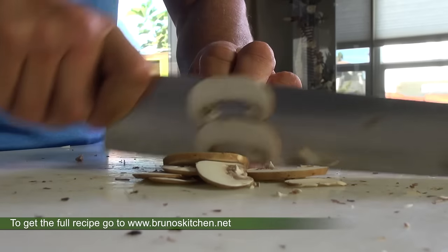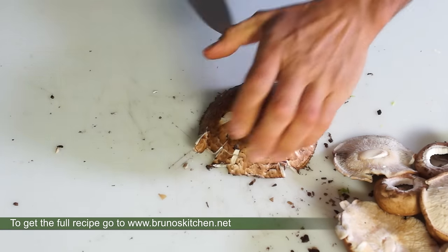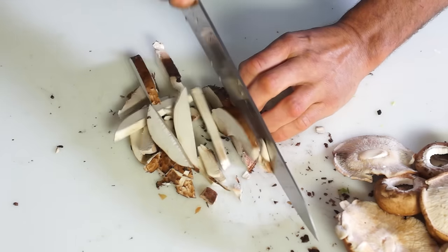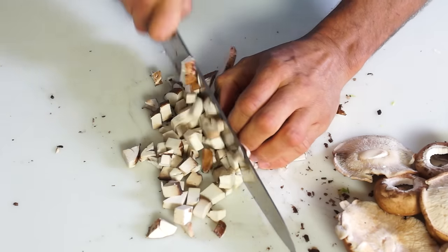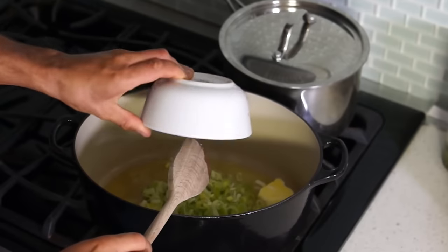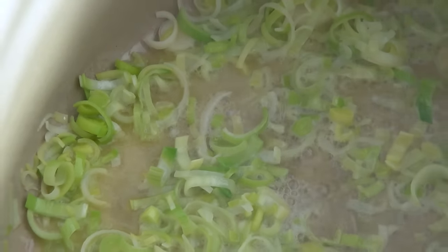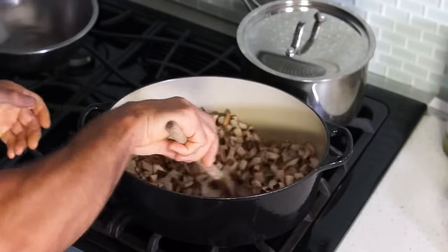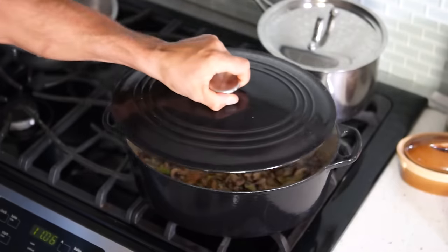And now we've got plenty of time to finish our prep. I'm gonna heat up my Dutch oven or a large pot and cube all my mushrooms, soaked porcini included. Sweat the leeks in butter and olive oil for about 10 minutes. Then I'm gonna add the mushrooms. Season with salt and pepper, cover and cook for 15 minutes on medium heat.